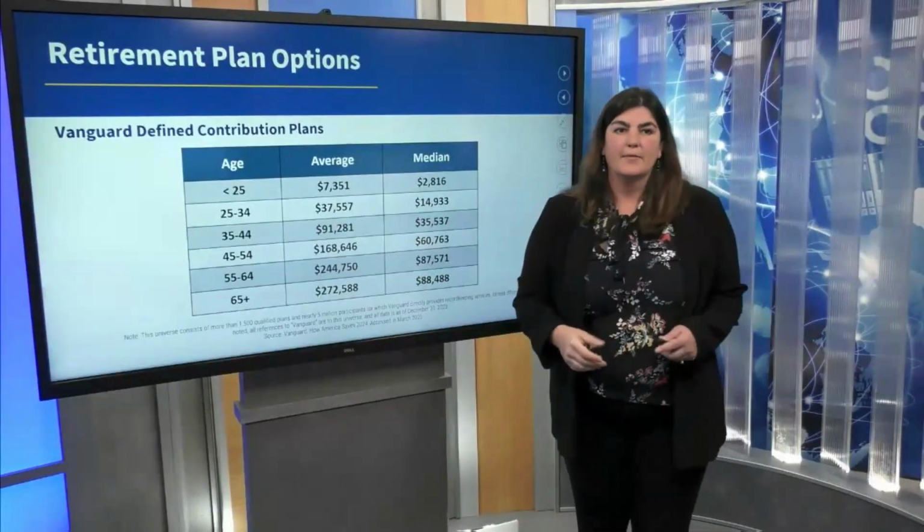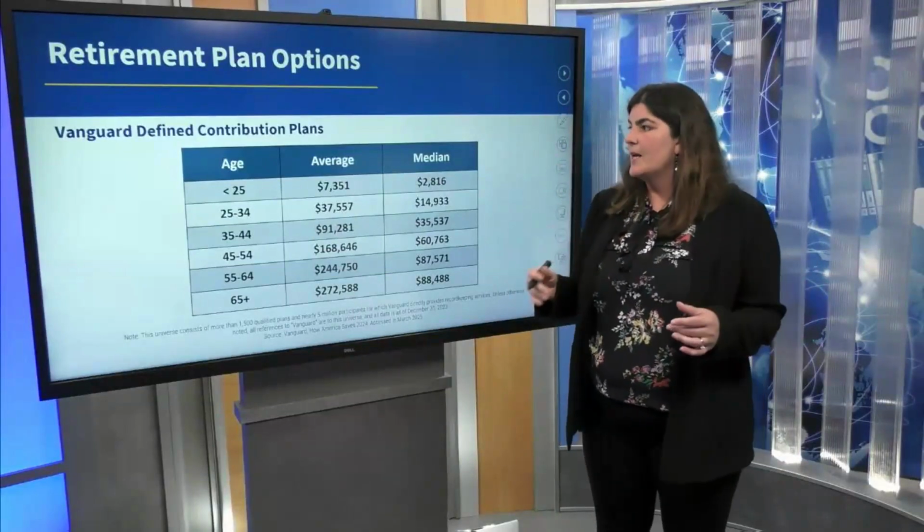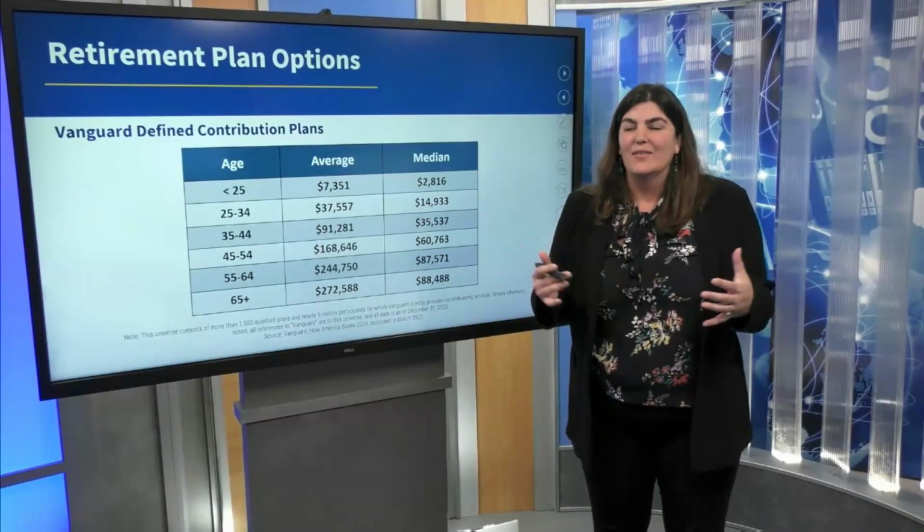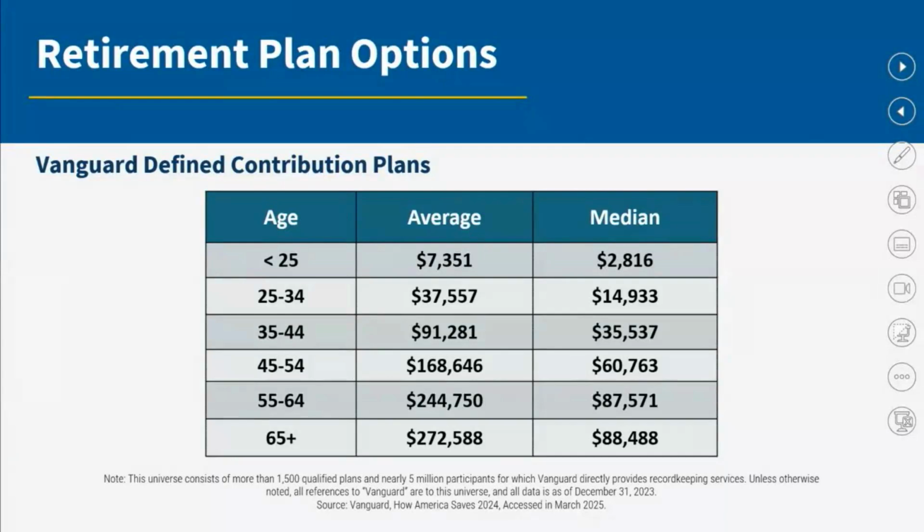So thinking about these different strategies when you're saving, I have this chart here for kind of where the average person is at, right? So you can see how your account compares to the average person in this country. When you see these account balances, you can see why for some people, their tax bracket when they're working is the highest it's ever going to be. But for other people who have done a really effective job of saving, particularly in those tax deferred accounts, they may have much higher balances than these, where their tax bracket in retirement will actually be higher.